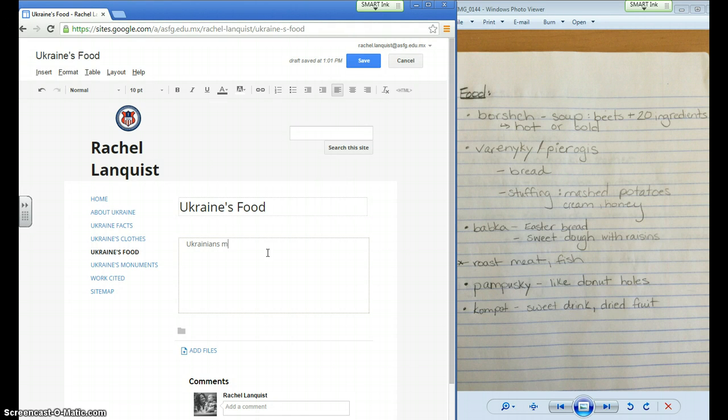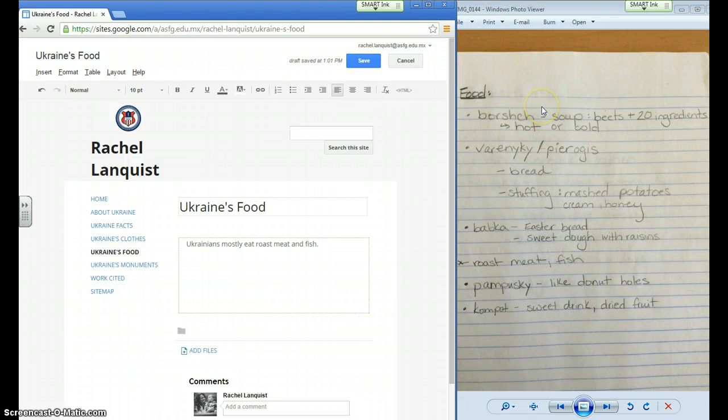Ukrainians mostly eat roast meat and fish. And now I might go through and then talk about some of these different types of foods.